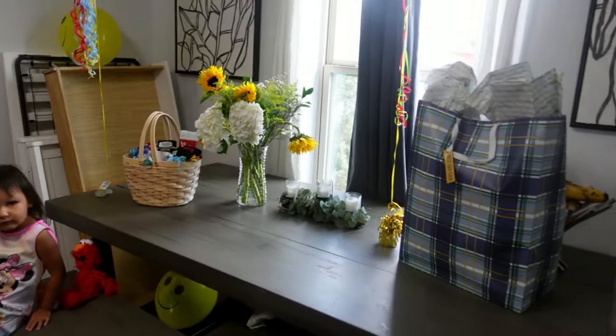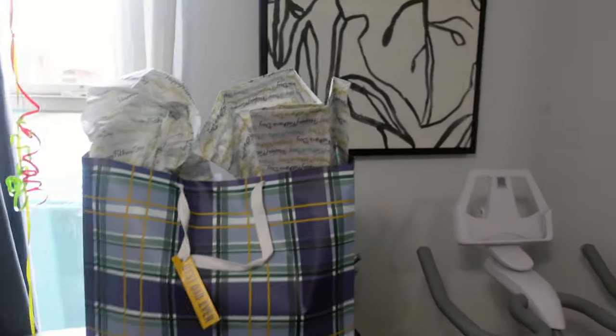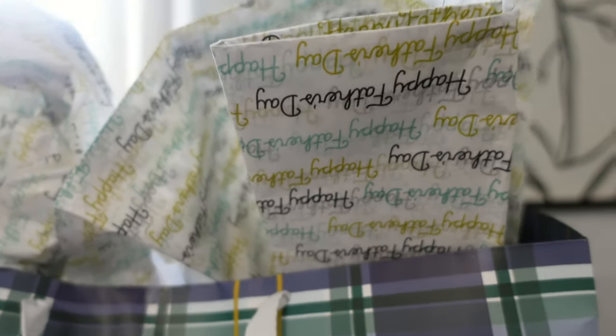Okay, so that's the setup for when he comes back, and then I'll just have his sandwich on here. So cute. And I suck at doing this paper thing, you guys. Look, it's horrible, but it's cute because it says Happy Father's Day.